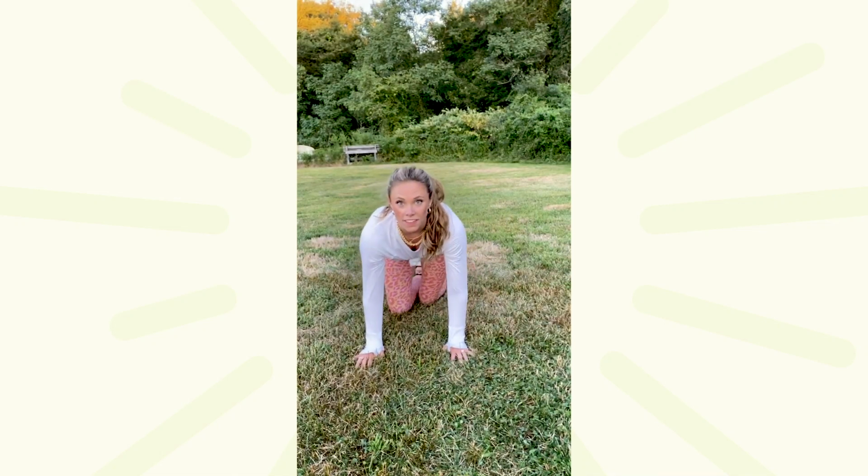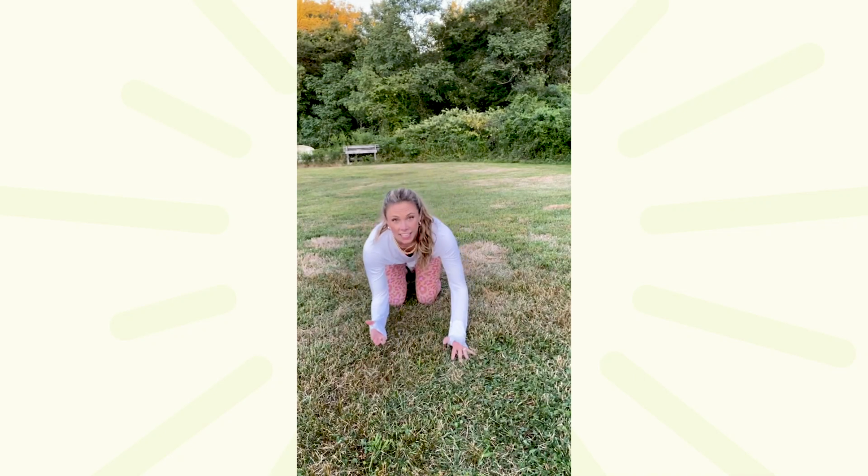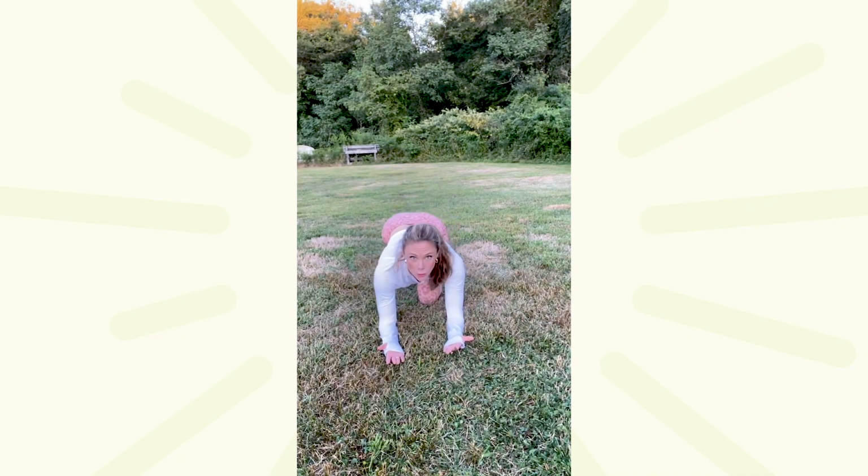We're just going to hold the plank. Nice and simple. Low forearm plank in 3, 2, 1. Just hold. We're just hanging out, chilling, thinking about what you have to do today or tomorrow. Just breathe. We're not here for as long.